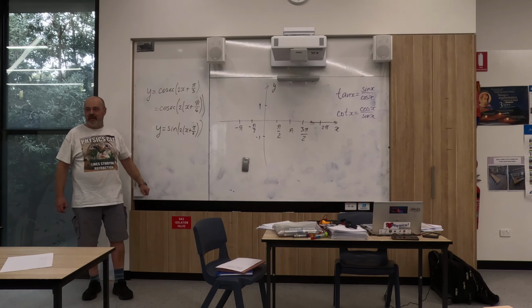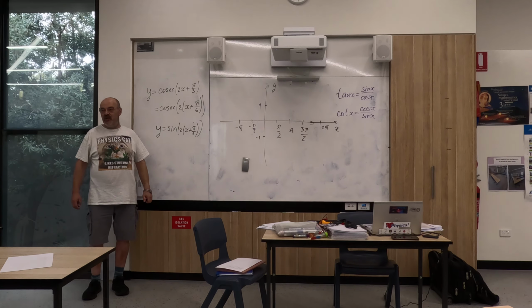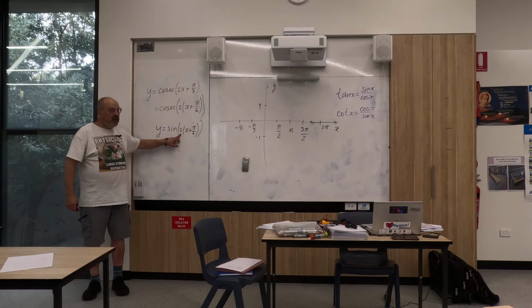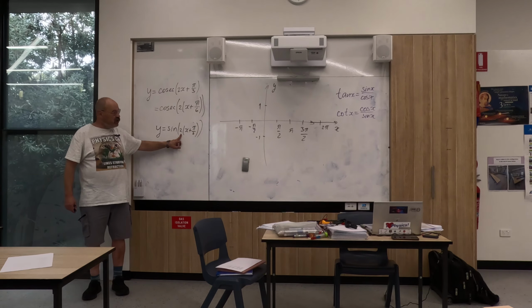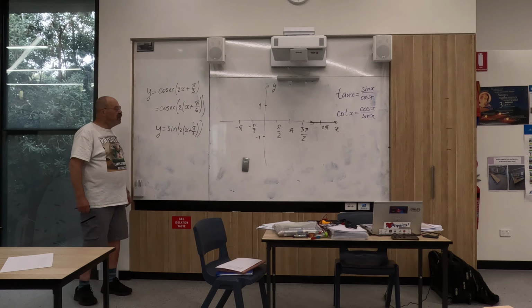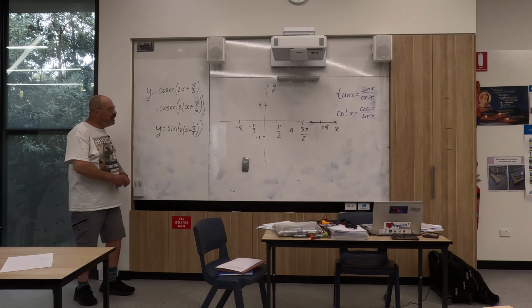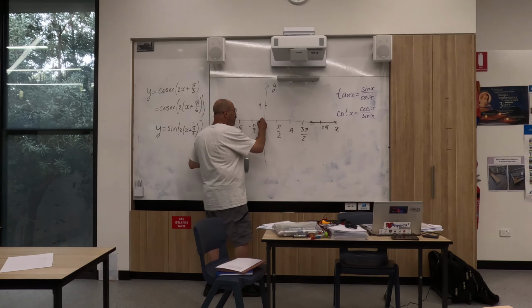If you do mapping notation, it's 2x, then you take it back, it's x on 2. But for this, it's quite simple, you don't even need to go through all the mapping notation. You can tell straight away that it is dilation by factor 1/2 from the y-axis, and what is this? Translation pi on 6 to the left. So 0 is translated to negative pi on 6, that's where the 0 will be.